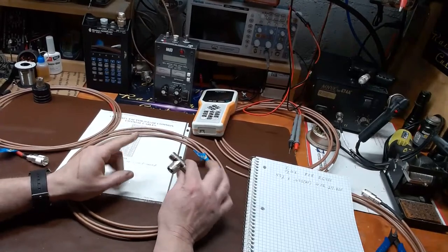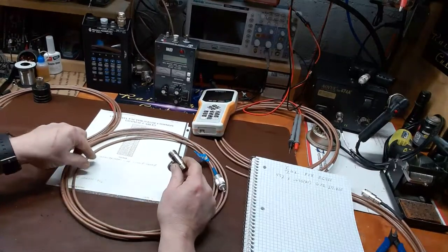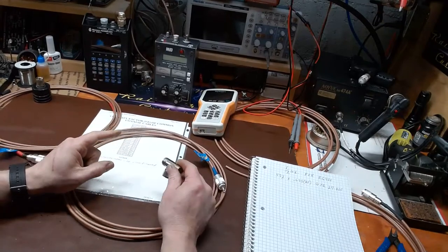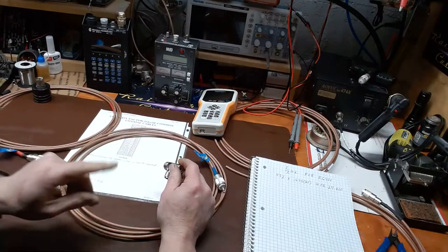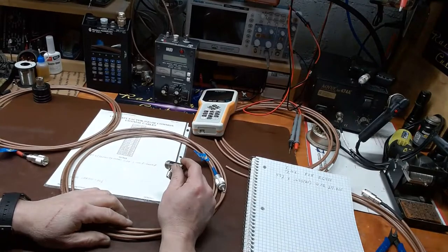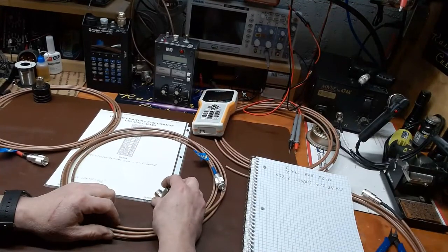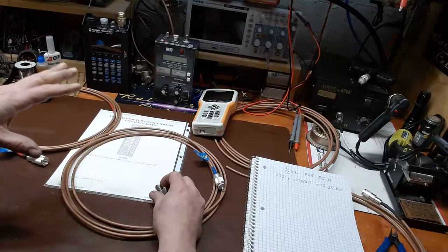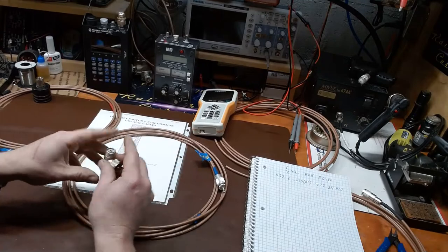Now there are two other main components to this. We've got a half wavelength. There's also what we call a quarter wavelength. A quarter wavelength, you actually have to tune a bit differently than a half wavelength. I actually wasted a very large amount of coax because I forgot one major step in figuring something to a half wavelength. So that's another thing I wanted to touch base on, so that things don't get confusing.